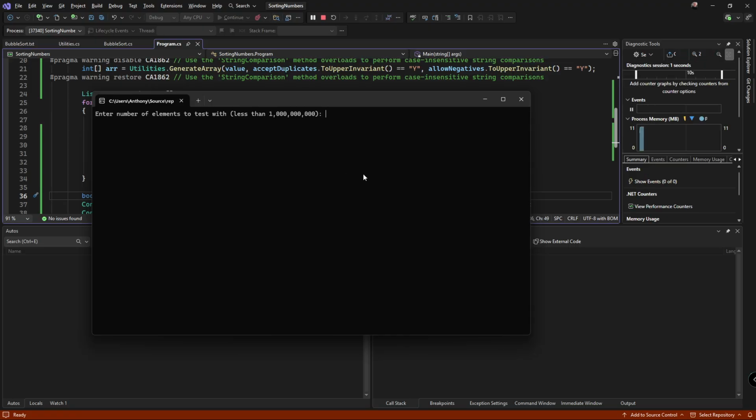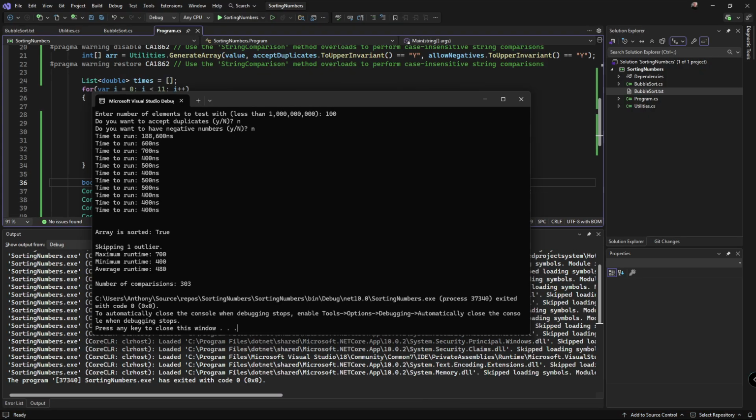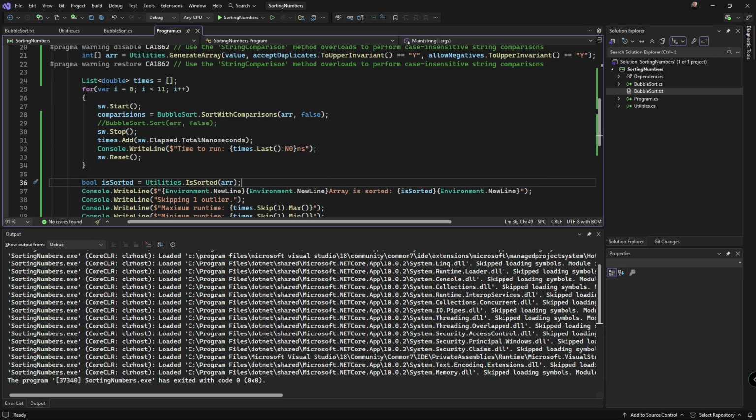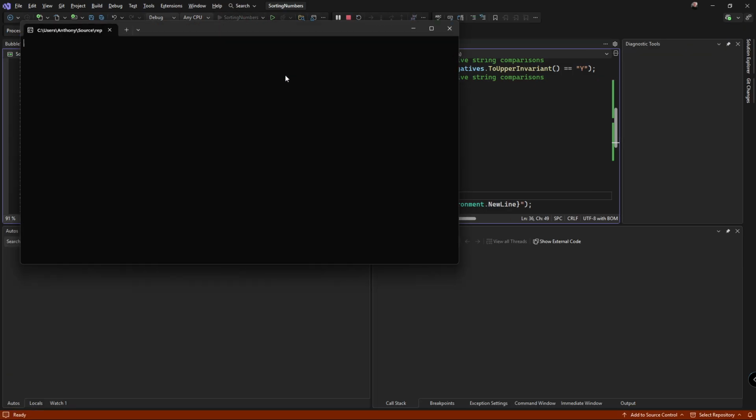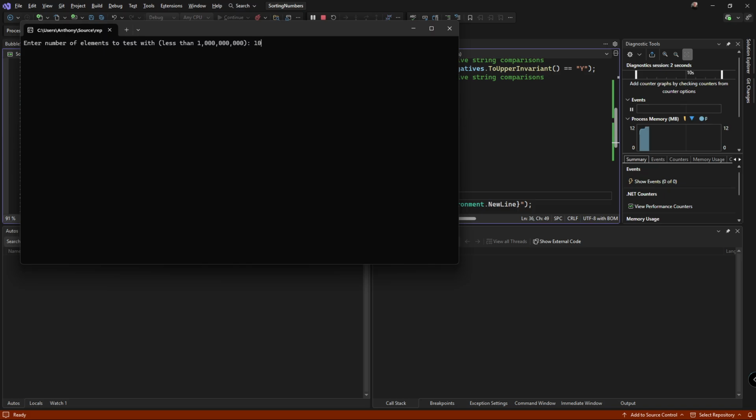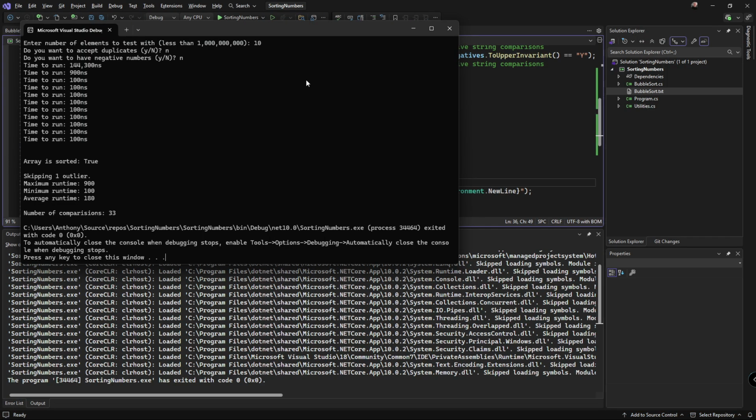I just noticed a mistake I am doing though, so these numbers aren't good, so we'll need to consider that. 303. Finally, 10. 33.